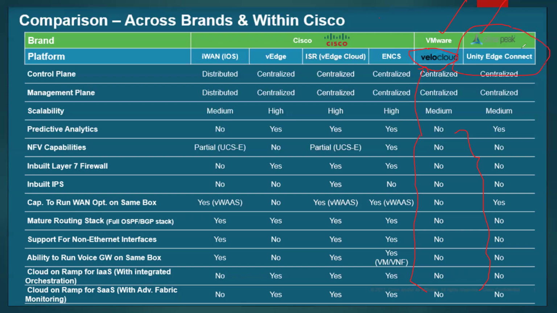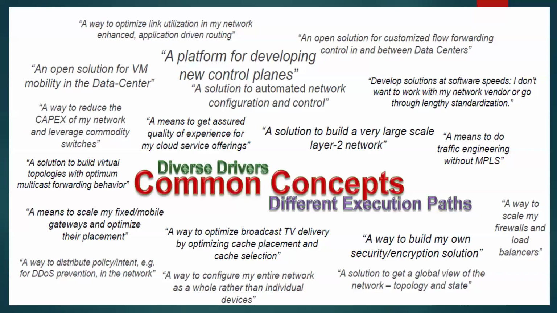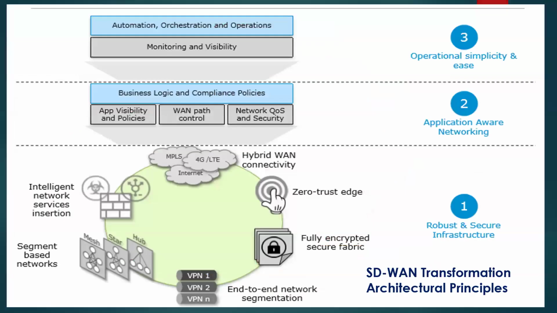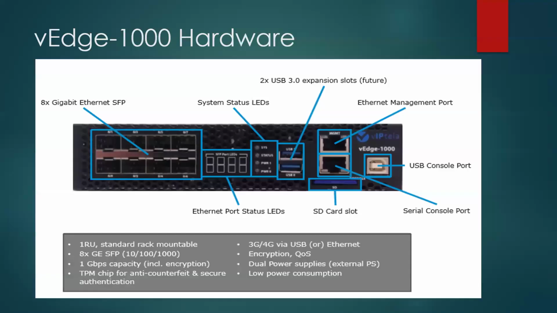Silver Peak is very good. Why? Because they can support n number of applications. So again, what brand we choose depends upon the business requirement. According to that, you can choose the SD-WAN vendor. These things we already know, so I'll just skip this.